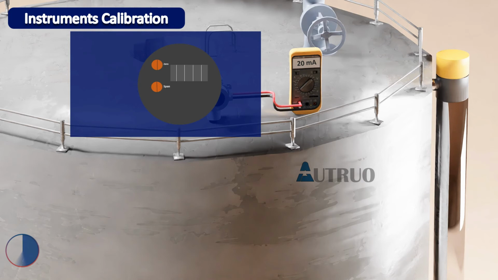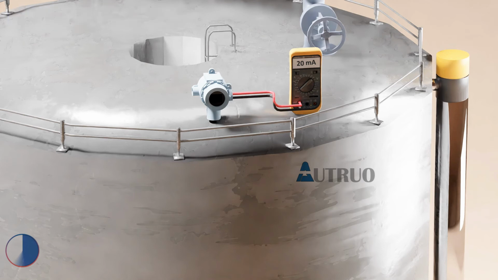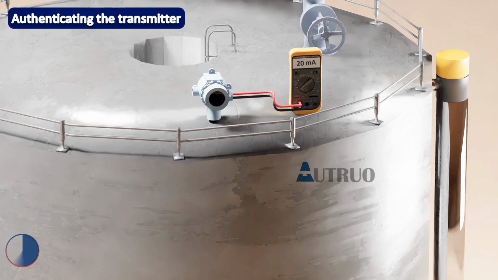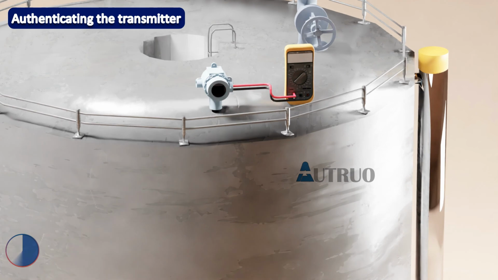It is very important that the tank is at its maximum level before presetting the span of the transmitter, because this is going to be the measuring range of the transmitter. That is the typical 0 to 100% range of the tank, or the 4 to 20 mA range of the transmitter. Now that the span has been preset, we will fill our tank and observe.